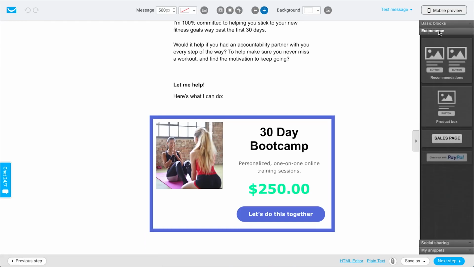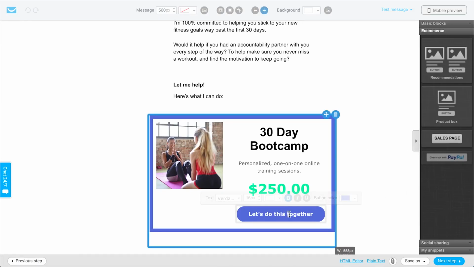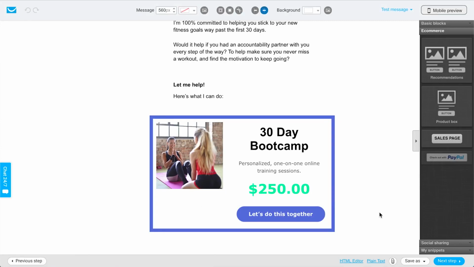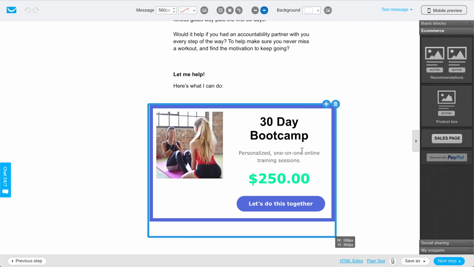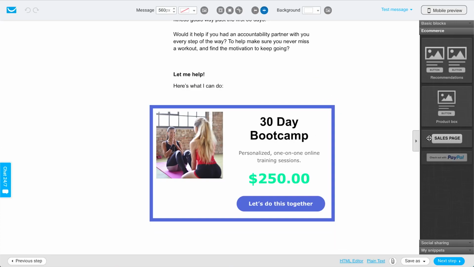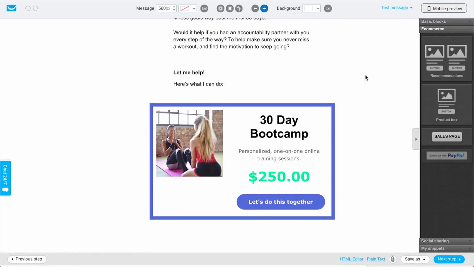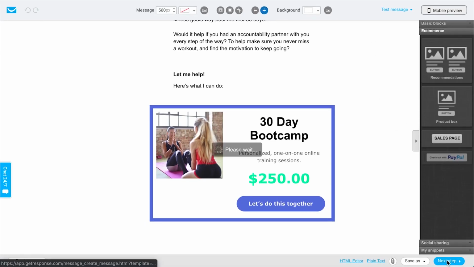If you choose this area, you've got some additional options, and that's called a product box. And there's also a button that would link automatically to your sales page. And so you don't have to change any links here. This is automatically hyperlinked to go to the sales page. So this is going to be super easy for you. If you're not ready to go ahead and start promoting your product, you don't have to do that in this first message. You could do it in another message, and I'll show you in a moment how to add an additional autoresponder to this series if you wanted to. So you could delete this if you weren't ready to do that, or you could just use a button that links to the sales page. Totally up to you. But let's go to the next step.